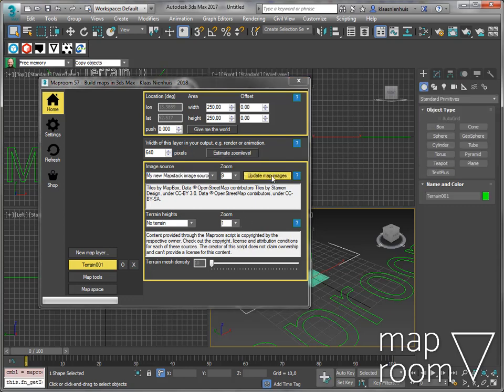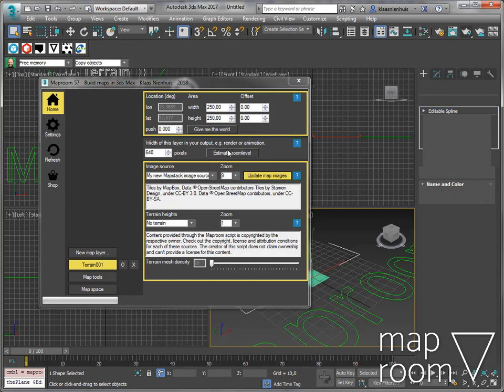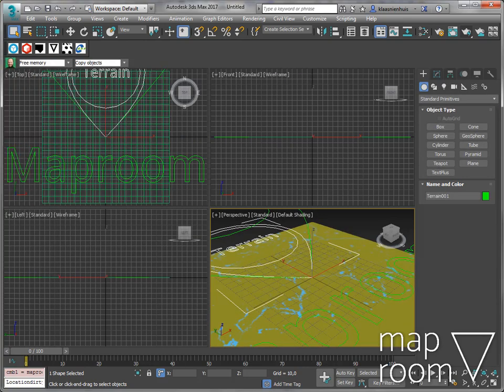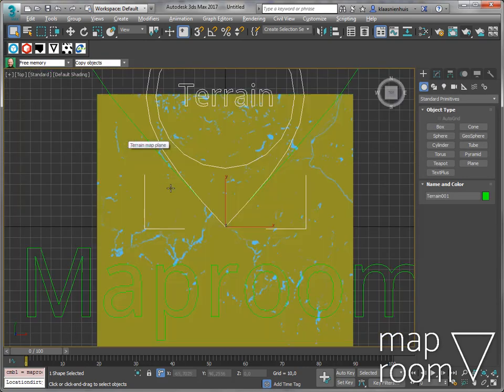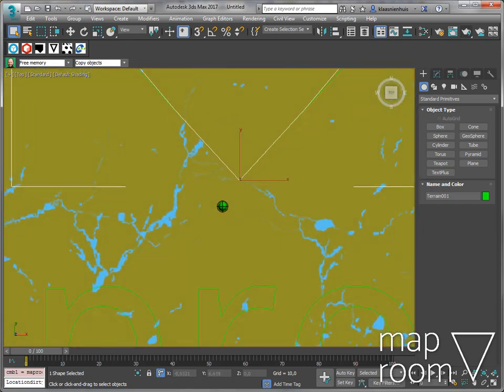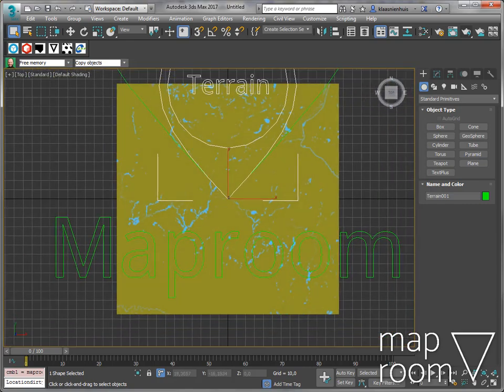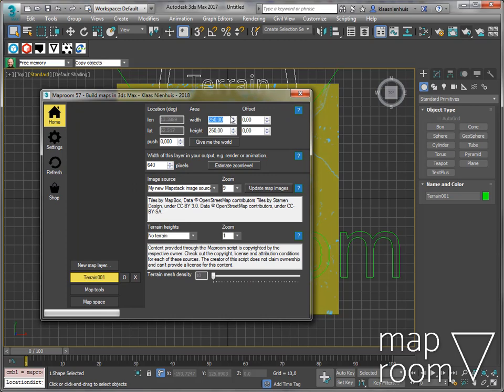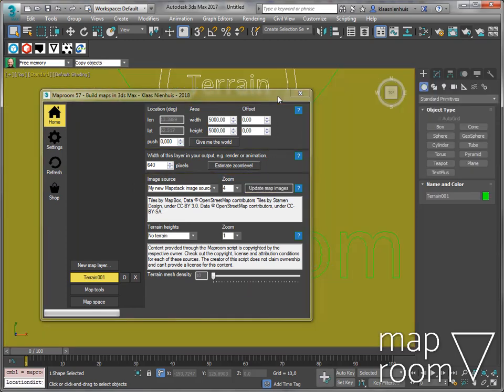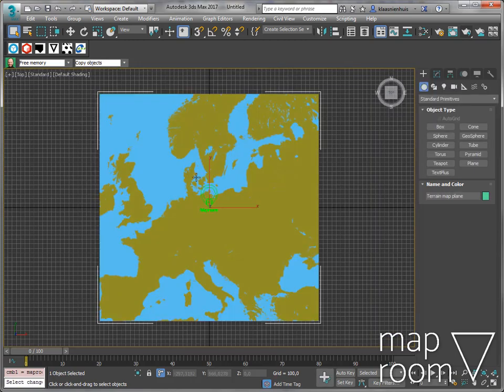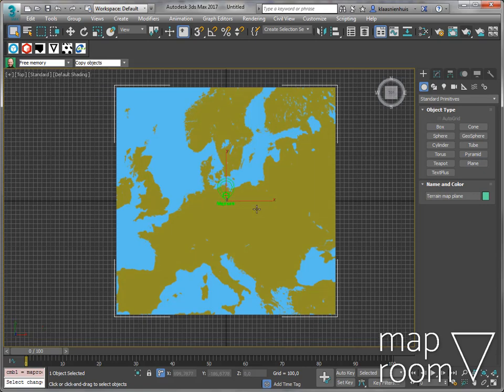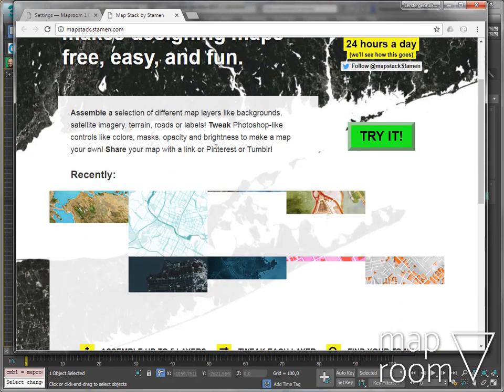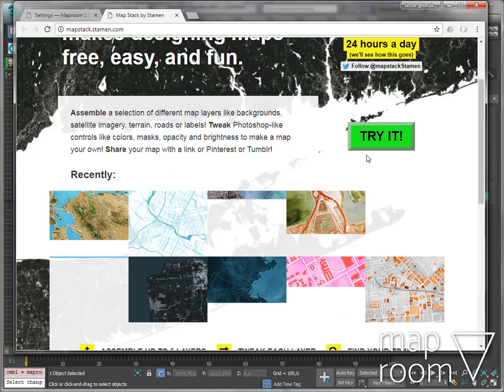Let's make that map. There we are. So this is the look of my image source. And it's a little bit weird, so if I zoom out, right, very nice, but we can actually customize these, and for that we can go to MapStack, and here you can create custom looks for your map.